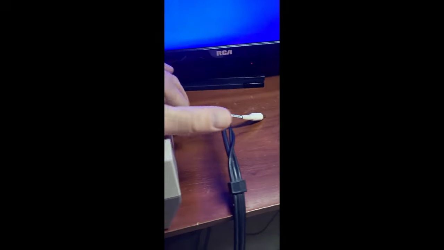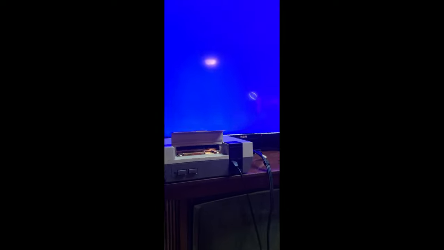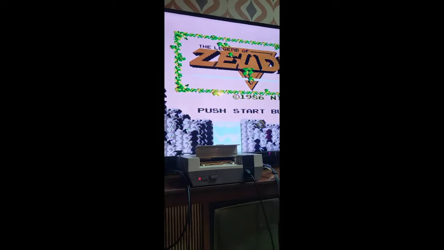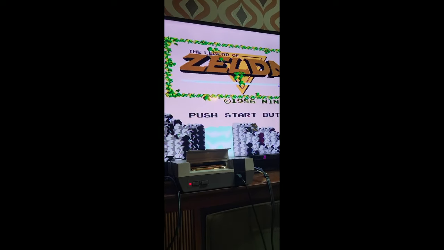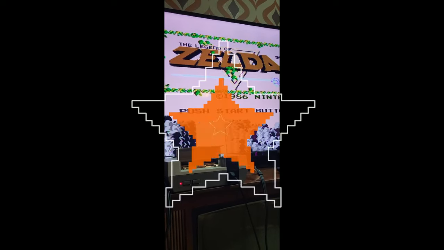All right, here we are. We're going to show you the final setup. Like I said, you got the RCA cable there, going into the box over here. Power is coming off there. There's the HDMI cable there. We got it hooked up to HDMI 4. And if you'll notice, pardon the glow there. If you'll notice, turn the power on. You hear the sound. And there you go. There's some Zelda. Now, let's head over and we're going to recap over at the desk.